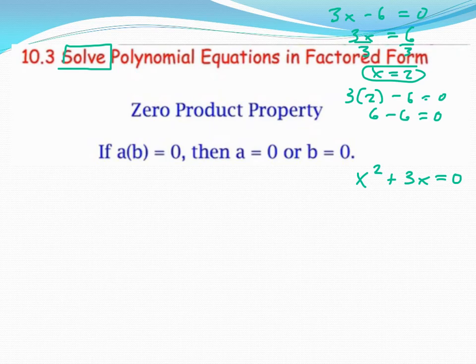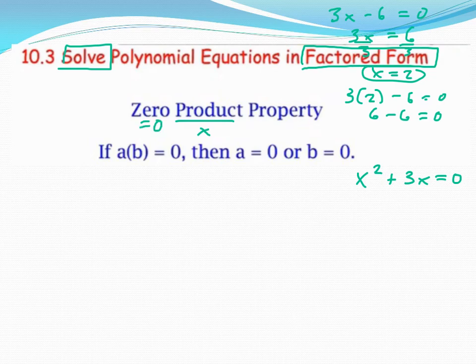What we're going to talk about today is looking at something called factored form. So we're going to solve polynomials through factored form. We'll talk about what factors mean in just a second, but we're going to use basically this property known as the zero product property, which is very simple to understand and very important when it comes to this form of polynomial equations. Basically, product, you can think, is multiplication, and we're going to look at what happens when you multiply two things and you get 0.